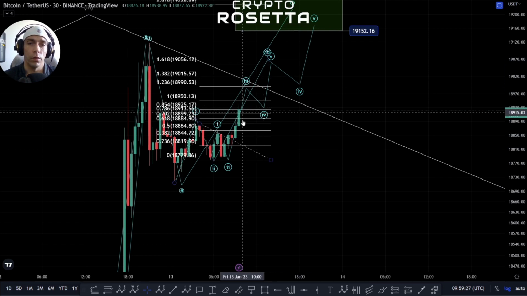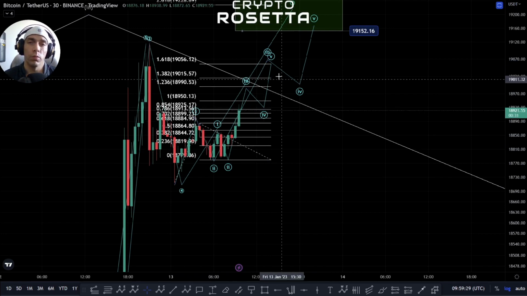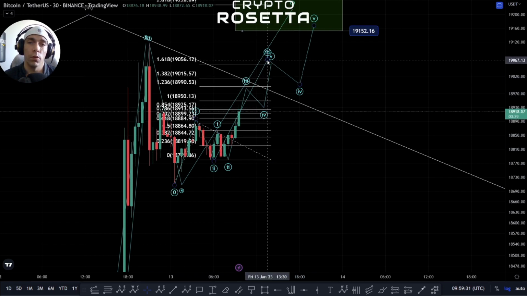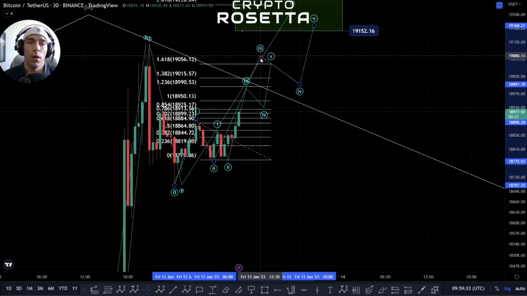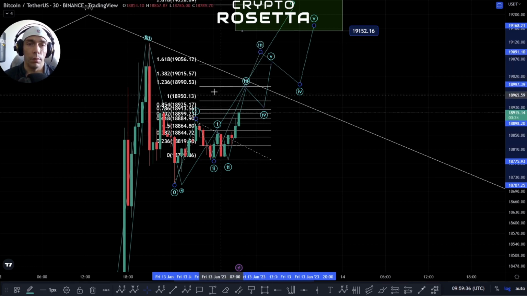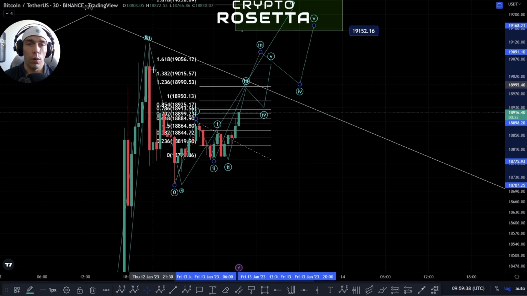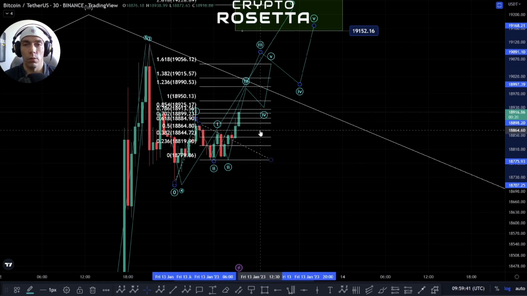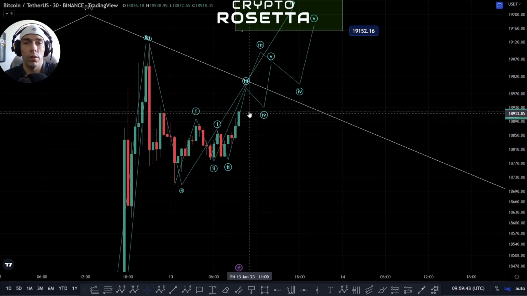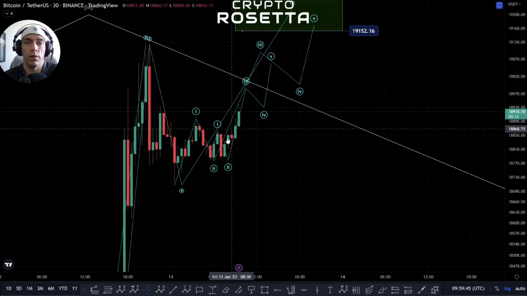So this third wave can technically move past this 1.618, so we need to bear in mind this might extend slightly. It hasn't quite reached that point yet, so it could always just roll over, where this becomes that ABC which we were talking about. So within that, we just need to give it a bit of time and see how this plays out.